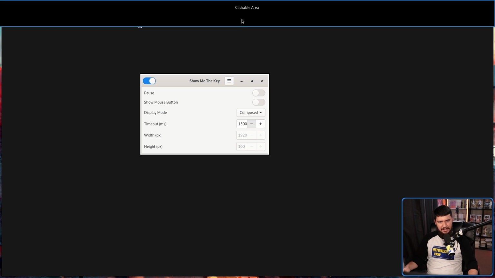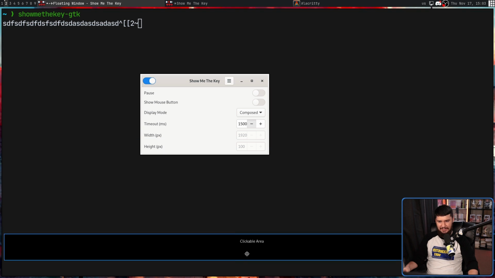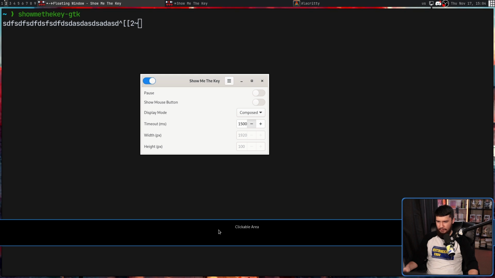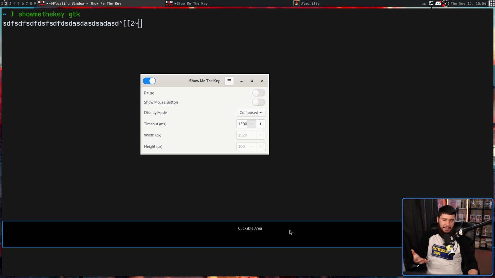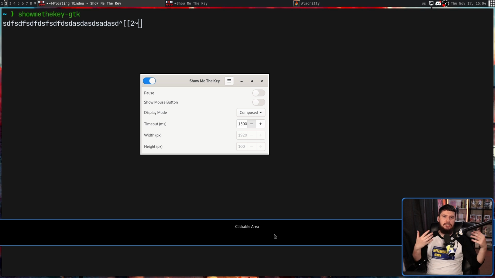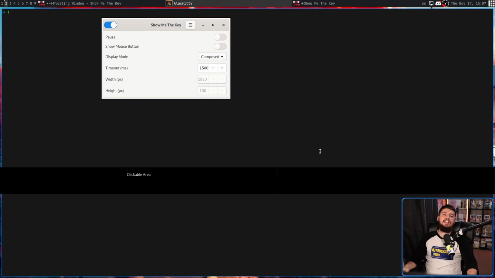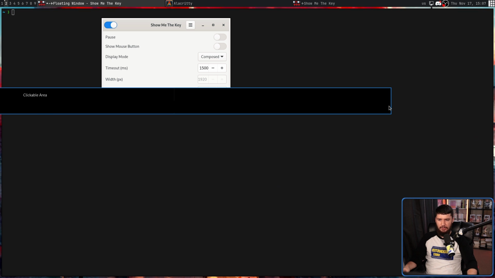That does mean that in a tiler like this, it does get kind of weird because it's like covering a bit of the window, but the window isn't moving around it. Also, if I move my cursor over it, it highlights it, but this stuff can be avoided by changing out the window rules in my window manager. But one thing you cannot change on the window itself is the window size. If I try to resize this, it doesn't let me do so.